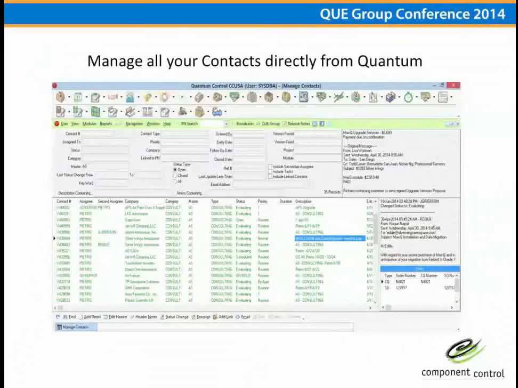Basically, this is the management screen. This is a relatively new feature. From here, you can pretty much manage all the contacts. When you first start, you can decide on top here who you want to filter by. Do you want to filter by who it's assigned to, the statuses, or all that information here? And then here's where you're going to work with it. Here you can inspect it, you can email, you can add different links, you can change the status, reassign it, everything from this window. It's a nice central management screen.